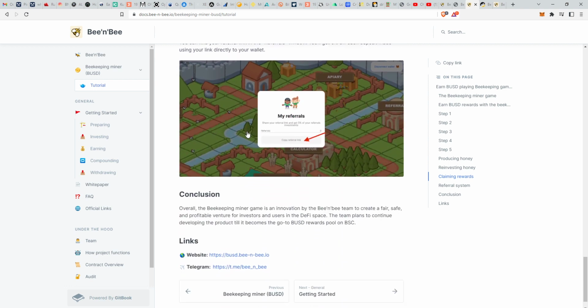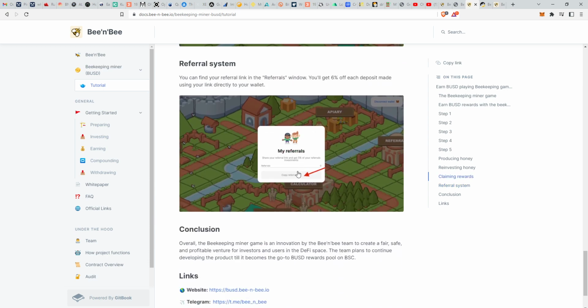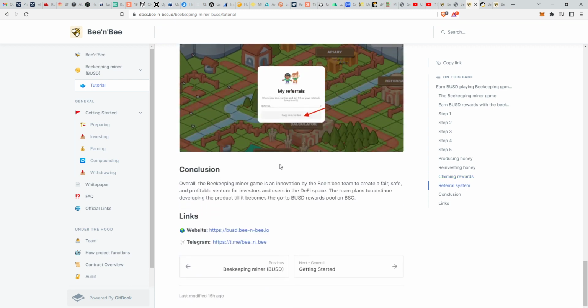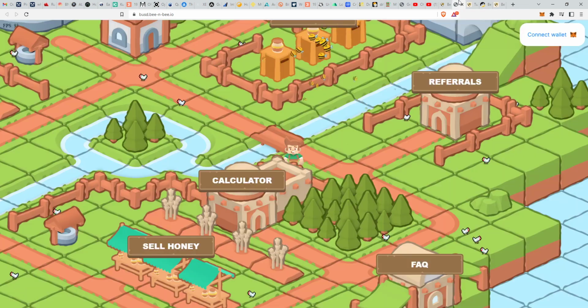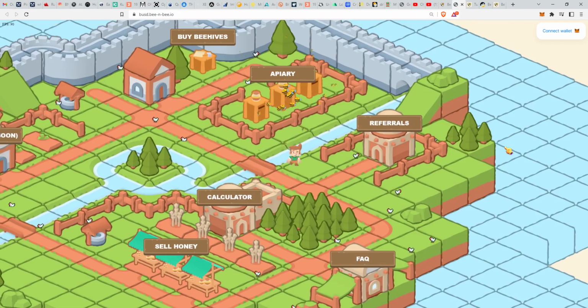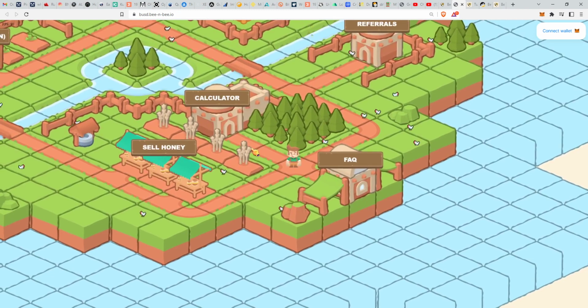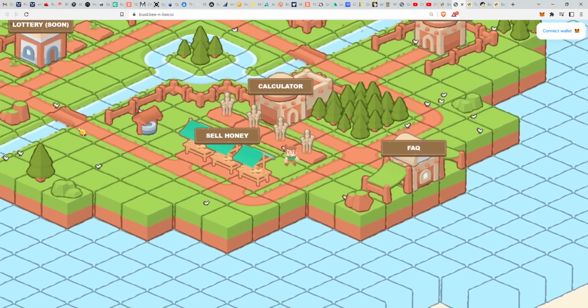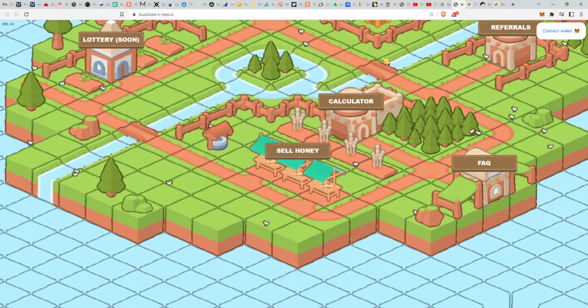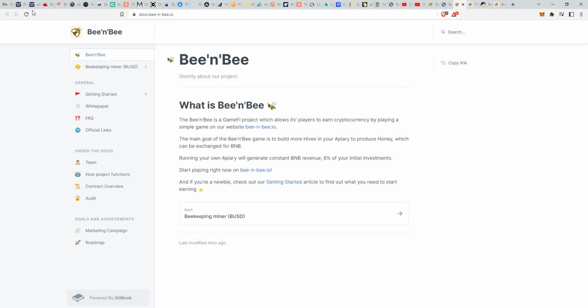And you can get 6% directly to your wallet. So it will be BUSD probably, and you can use your referral link in order to do that. Okay, so that's pretty simple, guys. I will most probably come up with a follow-up video, you know, like an update video on this to show you my investment. I'm gonna have fun with this for sure, and I just need to think more about how many BUSD I can easily put here.